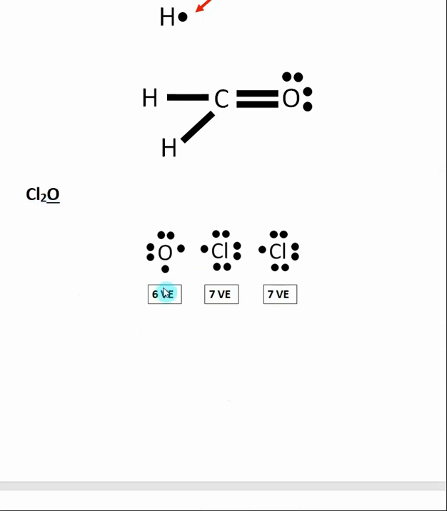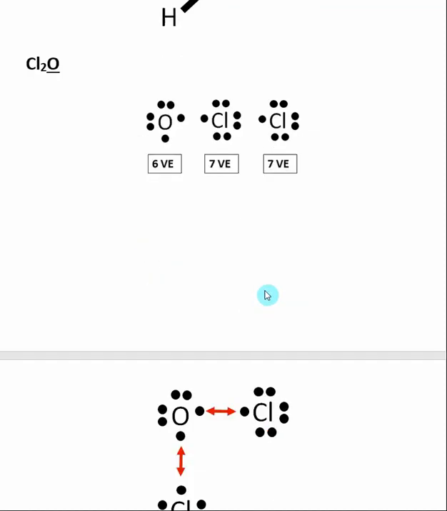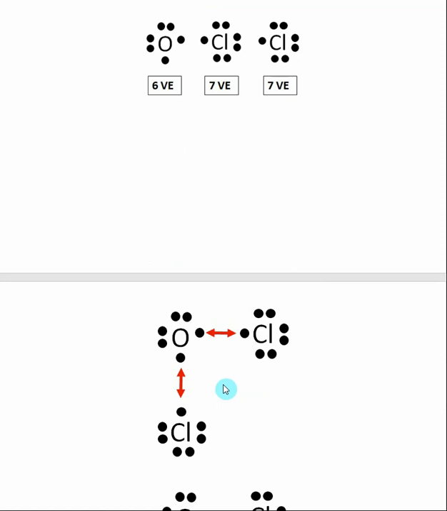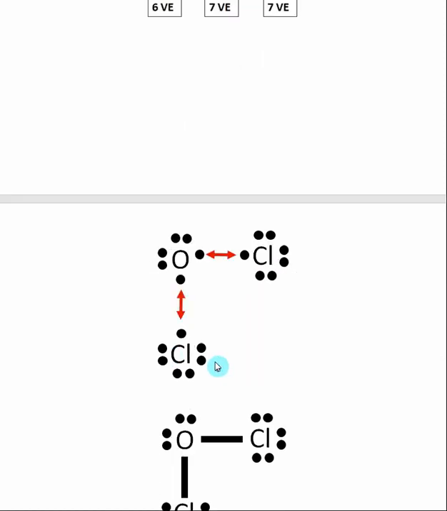Let's look at Cl2O. Oxygen has six valence electrons. Each chlorine has seven valence electrons. Once you get used to doing Lewis structures, you can see an oxygen has two unpaired electrons. Each chlorine has one unpaired electron. So oxygen wants two bonds. Each chlorine wants one bond. We connect the unpaired electrons and turn them into bonds.